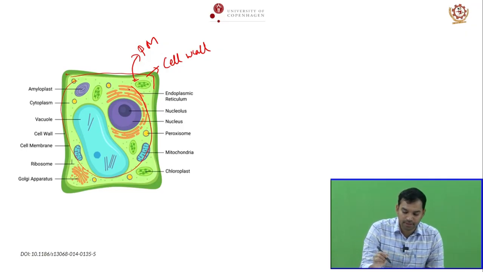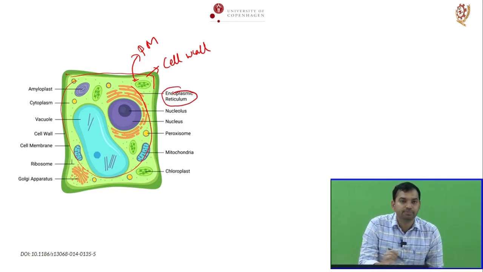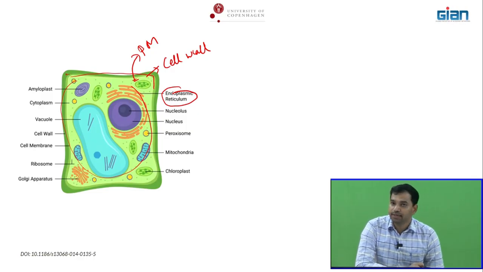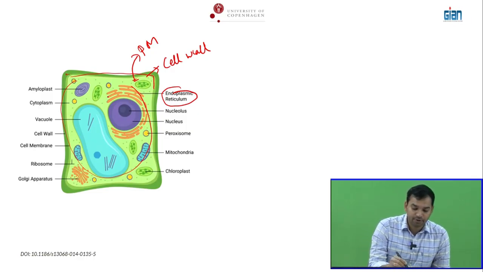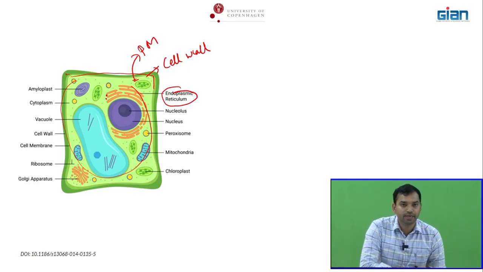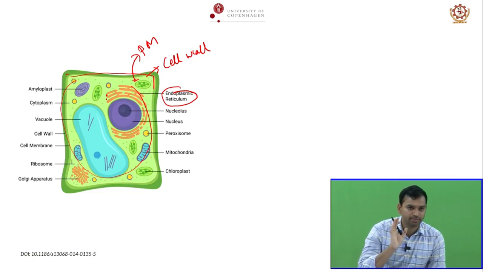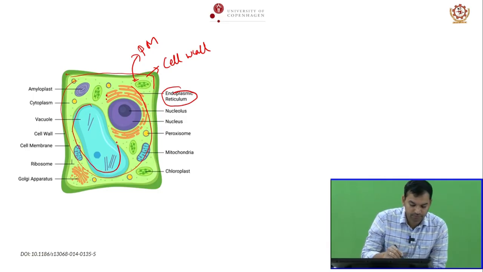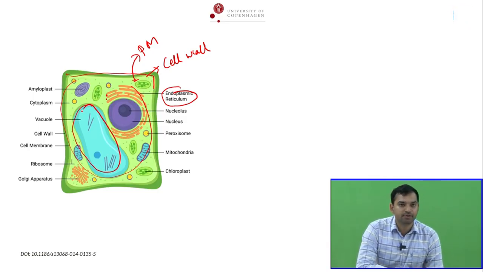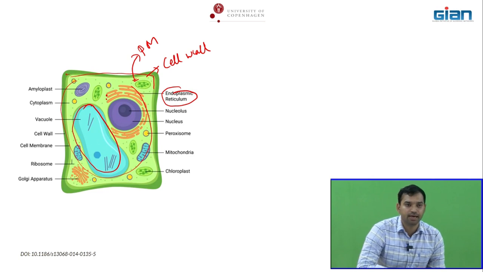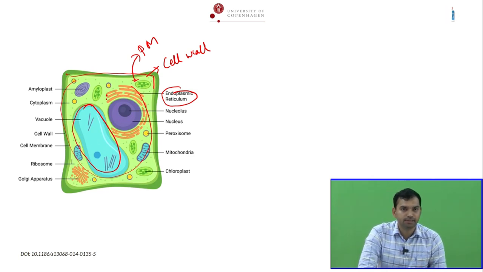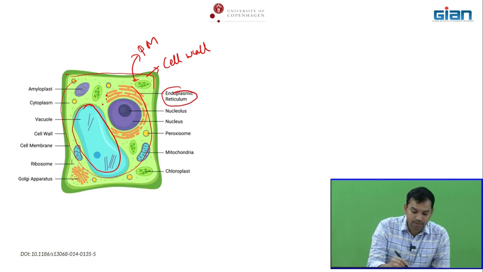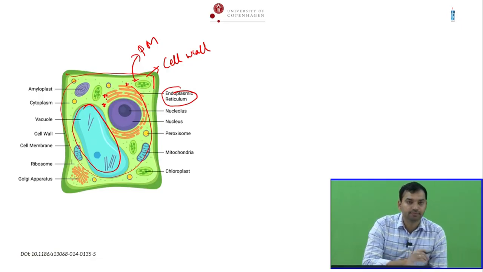Just remember that there is something called ER, endoplasmic reticulum, okay? Endoplasmic reticulum is the organelle that produces proteins in most cases. The rough endoplasmic reticulum is the one that produces proteins. Just keep that in your mind for now, okay? And there is something called vacuoles here, you see? The big open space, sometimes filled with gas and sometimes with something, where some things are stored. Remember these two structures, okay? Now the proteins may be somewhere inside the cells here, next to the endoplasmic reticulum and maybe inside the vacuole.